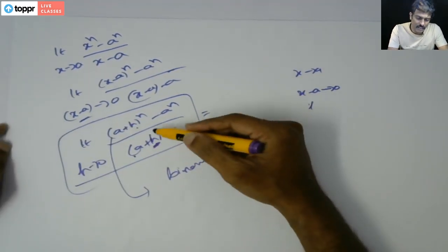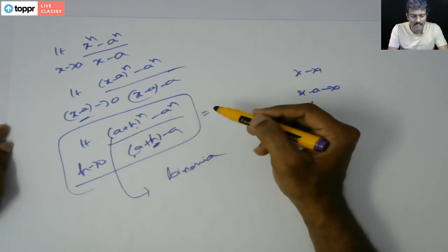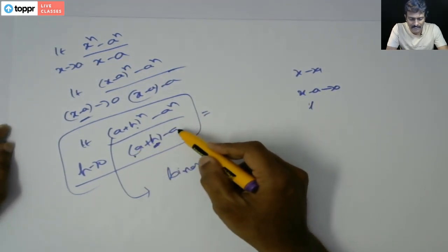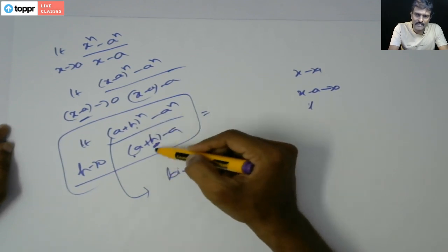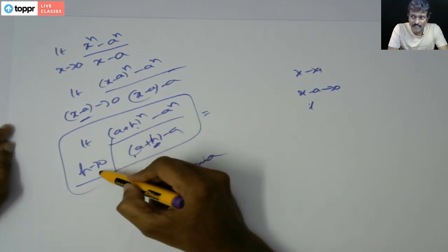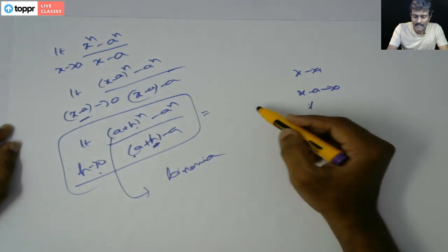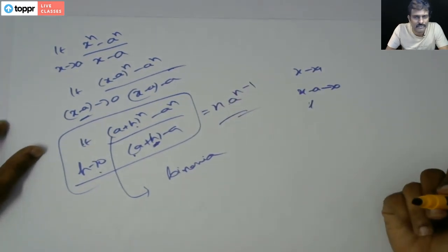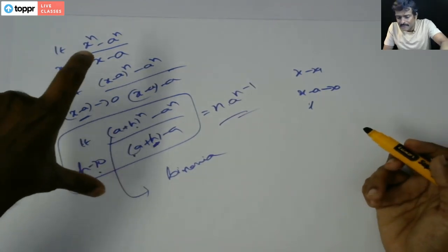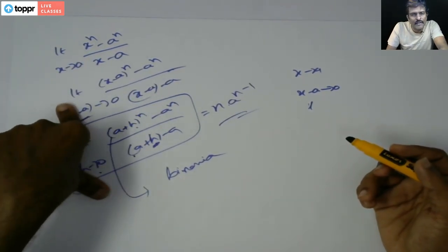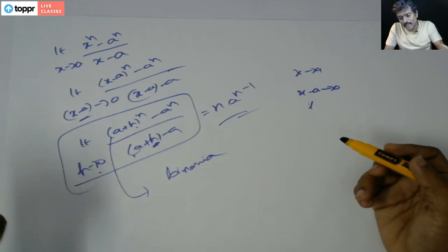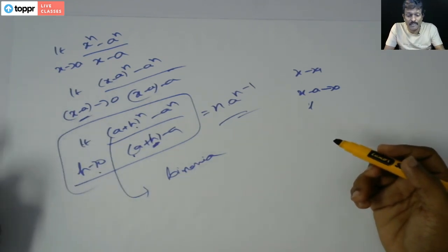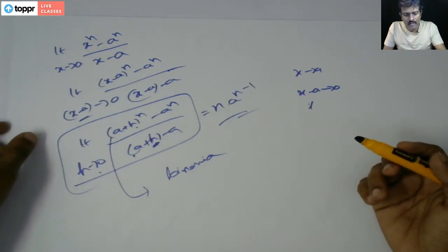We are already removing a and a here by cancelling out those positive and negative a's. After cancelling those out, h is still there, but that h is also going to 0. So you can take h common and cancel, and you simply end up with n times a^(n-1) when you simplify those things, right? This is one rule which you are going to remember when solving questions, because we might use this in our next coming problems.